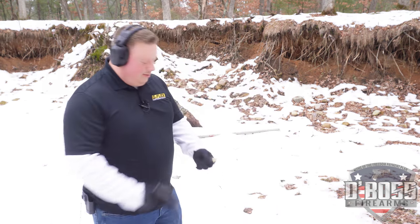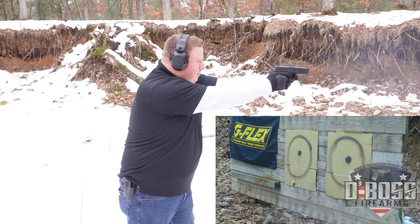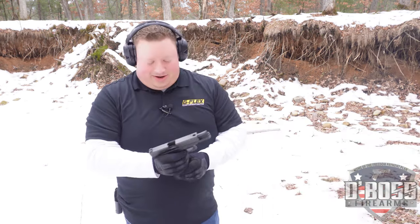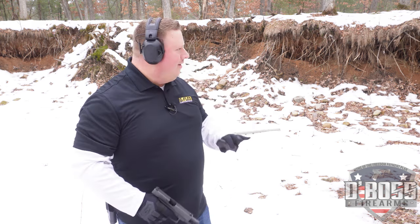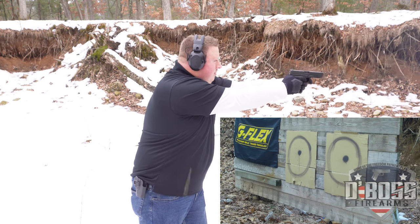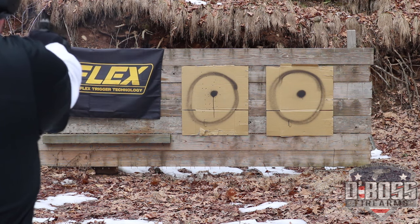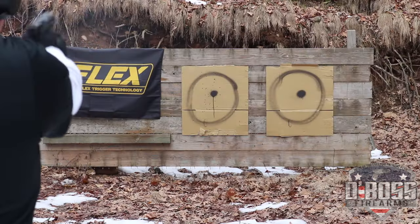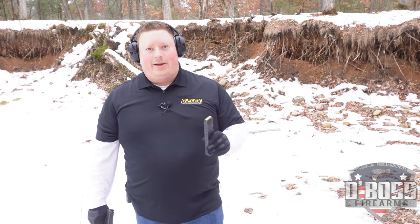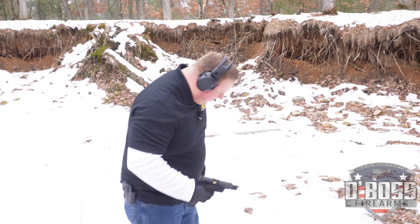We don't want to be slow and take our time with it — we're going to shoot fast. We're starting out with 17-round mags and shooting for the left target. That actually ran pretty good; I think I found the sweet spot there. Let's load it up and try again. Next mag — this thing is a lot of fun. Now we've got the 24-round mag, so I'm going to aim for the one on the right and try for more accuracy than speed.